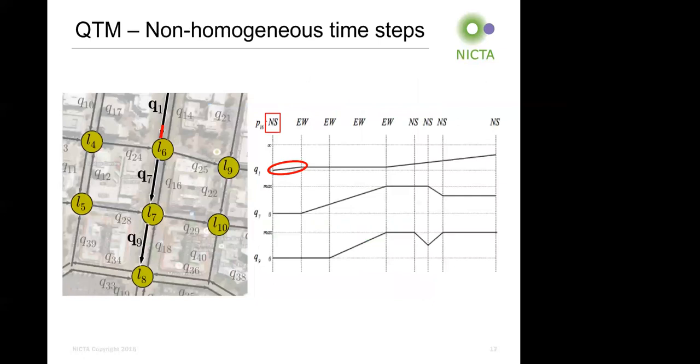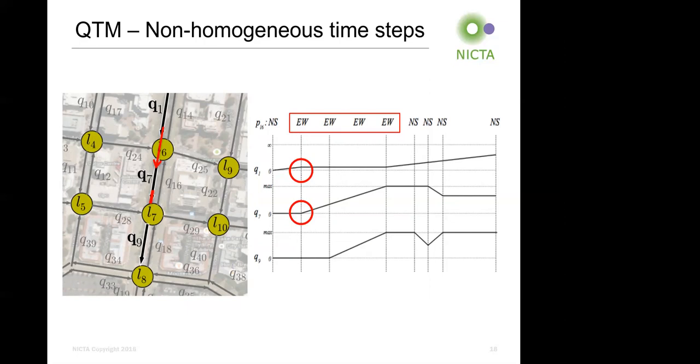Looking at it in a slightly different view, here are some graphs showing the evolution of some of the queue variables in a network. Here we can see how it's piecewise linear, and we only need to sample wherever there's a piecewise linear change in the state of a variable. Here you can see the light is red at L6, so a queue is building up at Q1, and then sometime later it changes to green and the queue flows out. So we need a time sample at this point to capture that piecewise linear change.